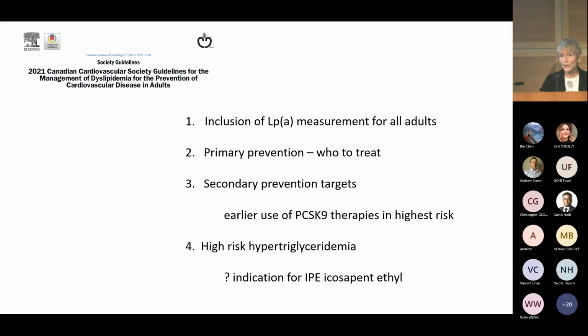But why do we want to measure LPA? What are we going to do with it? What does it mean in terms of prevention? I'll say a few words about primary prevention, and this is really simplistic. In my point of view, you have a 40 or 50-year-old individual who does not have clinical ASCVD. Is he or she a candidate for prevention? The only important point there is that statins reduce the risk of cardiovascular disease, stroke, and heart attack, irrespective of the level of LDL cholesterol. So the decision to treat with a statin is not so much what is the LDL, it's more what is the level of risk and what can I do to reduce that risk further.